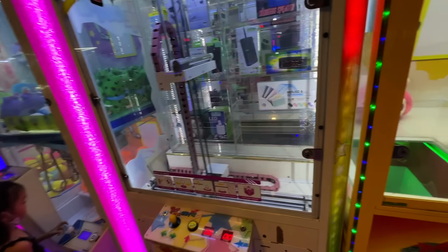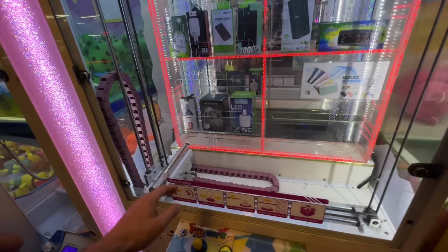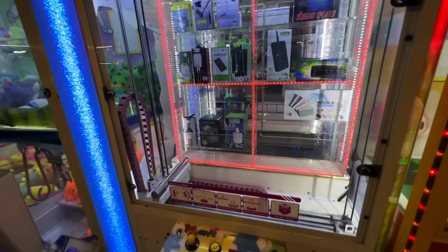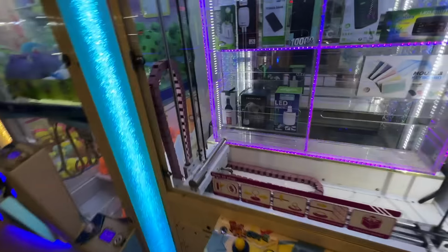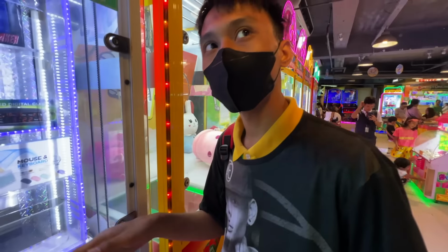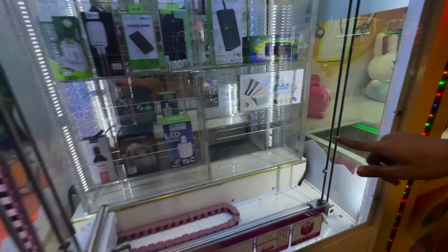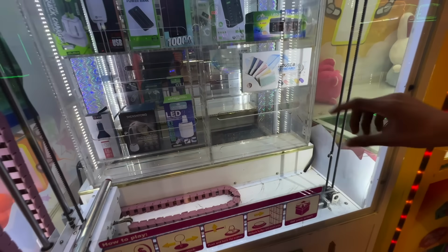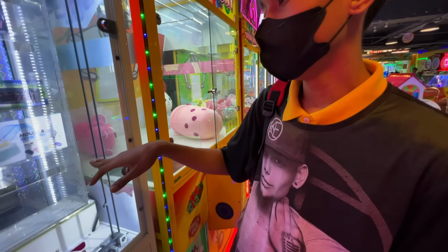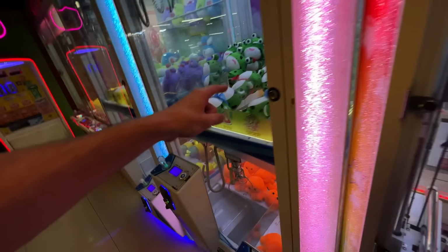Almost. That's the push machine. Yeah, this is push, right? Yes. And what do you have to do? You gotta get it through the slot, right? Yes, which is almost impossible. You gotta be so good at this. A lot of people can win this game. Really? You think people can win this game? Yes. I think it's more of a scam. That slot is so thin. Yeah, there's no item there. But they win, right? Yeah, they win. But it's not easy. It's really not easy. I've tried it. You can win.